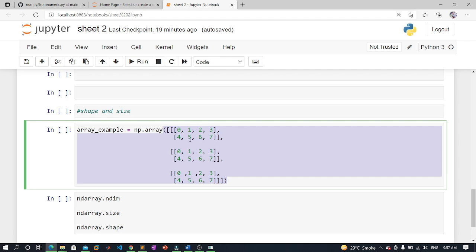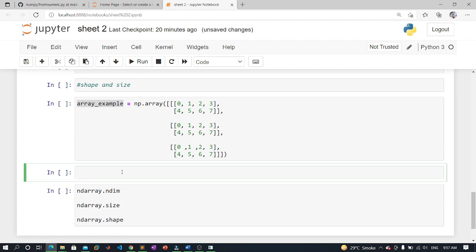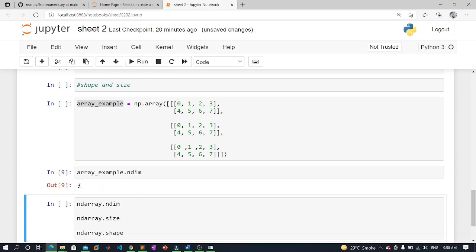Say for example I am just writing dot ndim, yeah, 3.